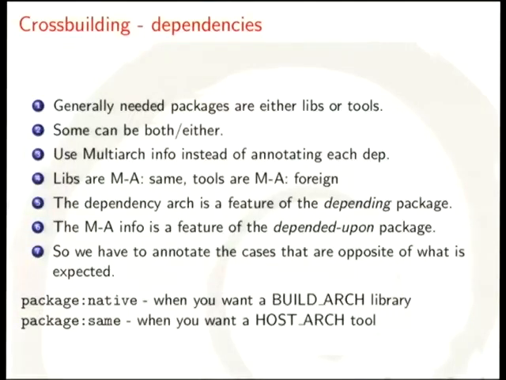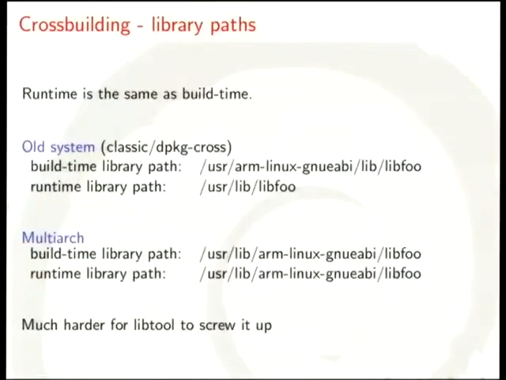So this is a great improvement. Runtime and build time library paths are now the same. If you've done much cross-building, you'll have discovered the great joy of trying to get libtool to understand that you want it to link against your library here, but at runtime it was going to be somewhere else. Please don't screw it up.